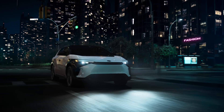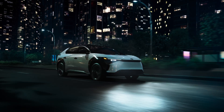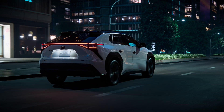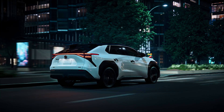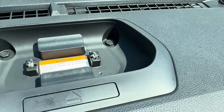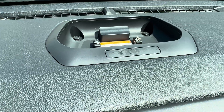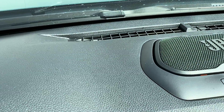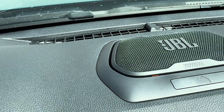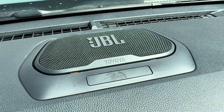So why is this a big deal? It's because Toyota is already mass producing solid-state batteries, just at a smaller scale and in smaller devices, letting them test durability, charging, and safety in everyday environments. This solid-state battery JBL speaker is not just a gimmick — it's a sneak peek at what's to come in Toyota's EV lineup.